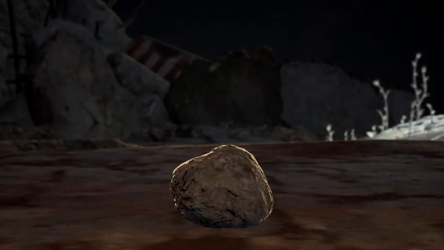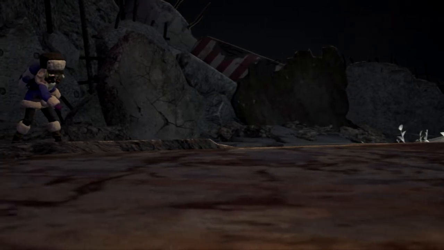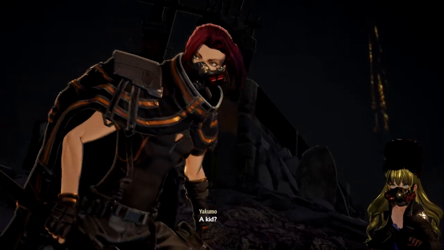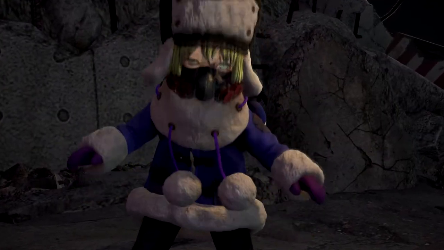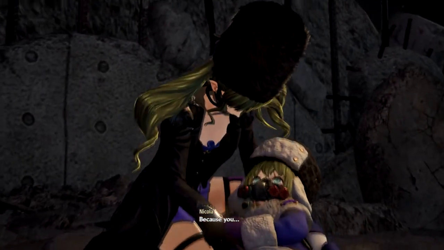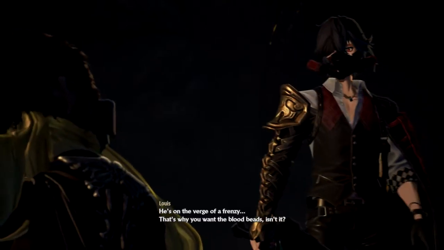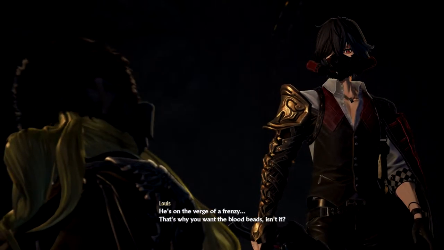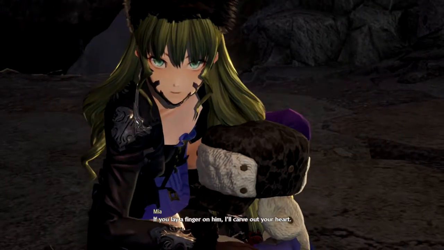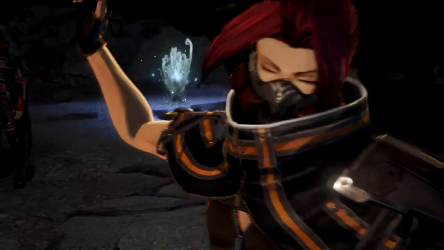What? Who threw the rock? A little kid? A kid? Get away from Mia! Nicola! What are you doing out here? Because you... He's on the verge of a frenzy. That's why you want the blood beads, isn't it? If you lay a finger on him, I'll carve out your heart. Why do you make that look cool?